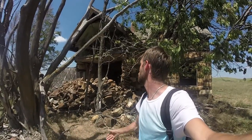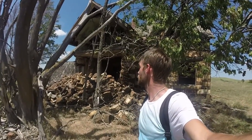Oh, you're still here. Well then, here's another location I came across after my photo shoot in Kansas. So I stopped at a truck stop off of Route 70 westbound, just outside of Salina, Kansas. And right next to the truck stop is this really cool abandoned house, man. Let's check it out, see what's inside.